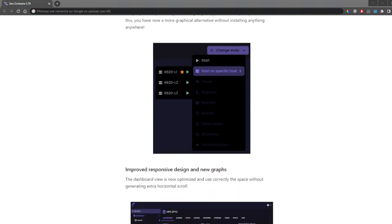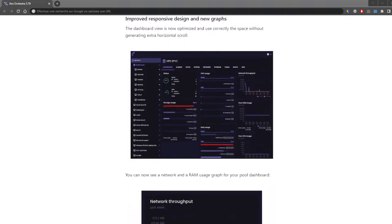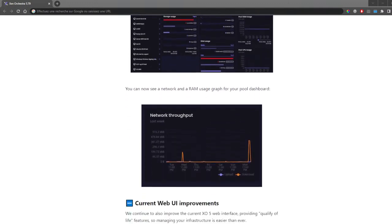On the rest of XO Lite, we added more tiles in the dashboard of Pool, and now the, let's say, responsive design is working pretty well, depending on the size of the screen. Even if you're on a mobile and so on, that will put the right number of rows when you browse this part, and it works pretty well. So we are moving in the right direction. We are getting closer and closer to the first mockups we have. So we hope to get to that result pretty soon.